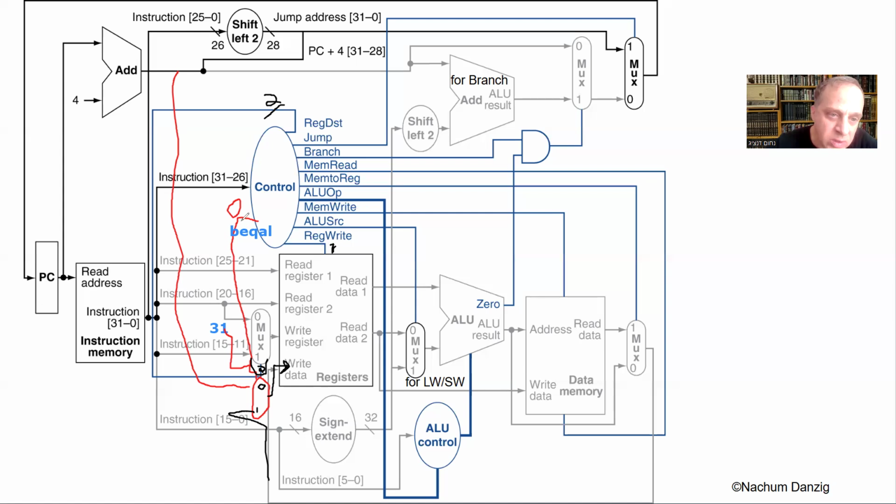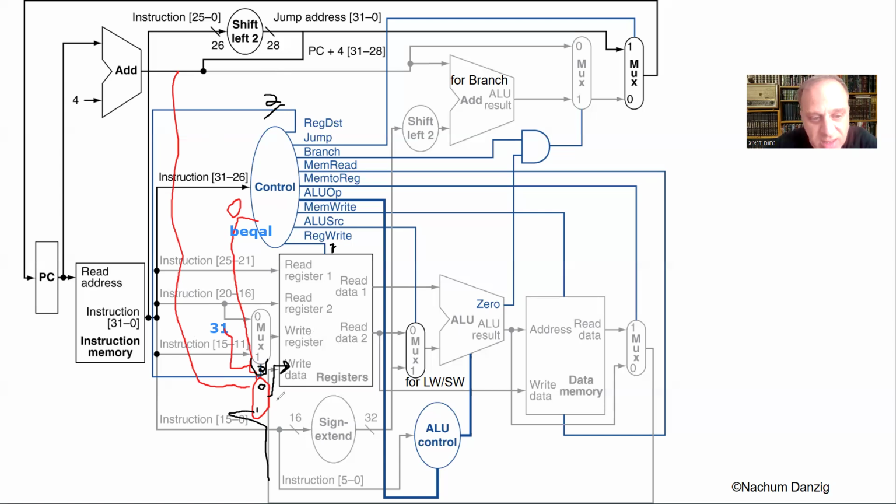The BEQ line will be 0 and not 1. And in all other commands, it'll be 1. But in our new command, it'll be 0. And we're going to have to write that we added another line to the register destination, and that for all other commands, it'll be what it was, either 0 or 1. But for our new command, it'll be the value 2 as the control line. So if it's our command, we're going to put a 2 over here onto this mux. This mux has been expanded and allows the 31 to come in. And if we write 2, then that'll let it pass through, and that'll be the location to write.